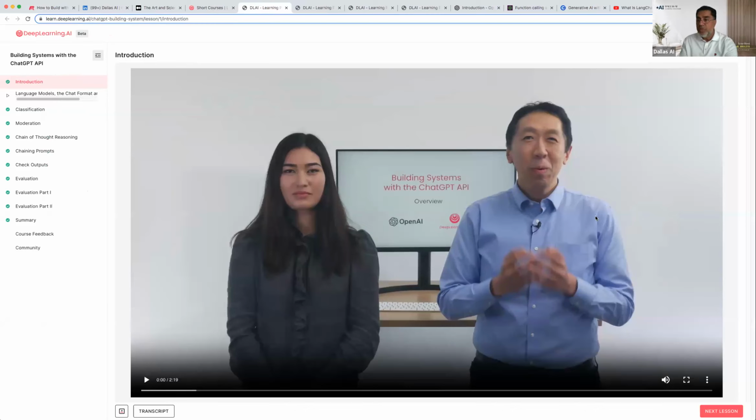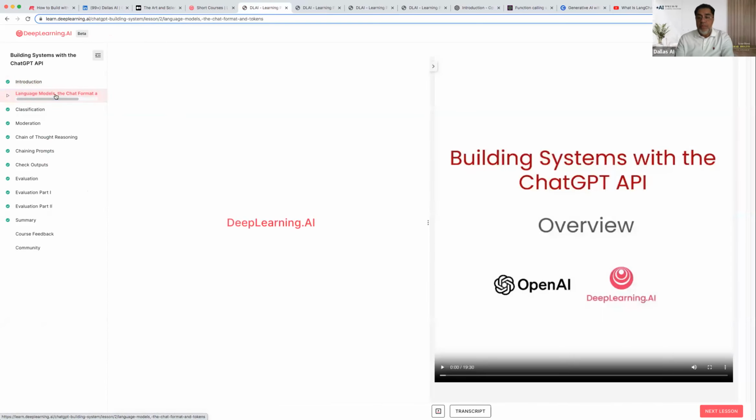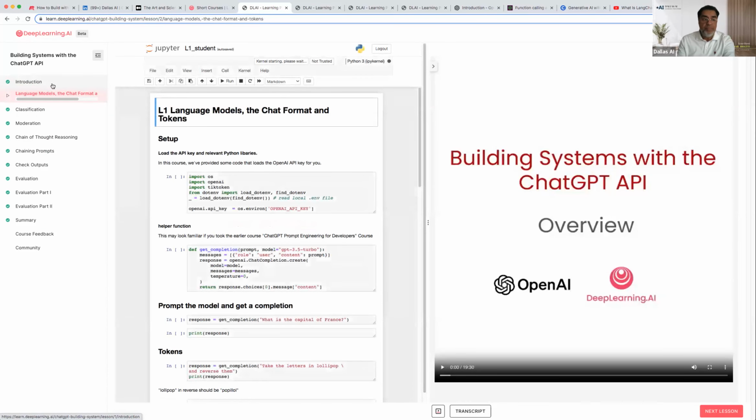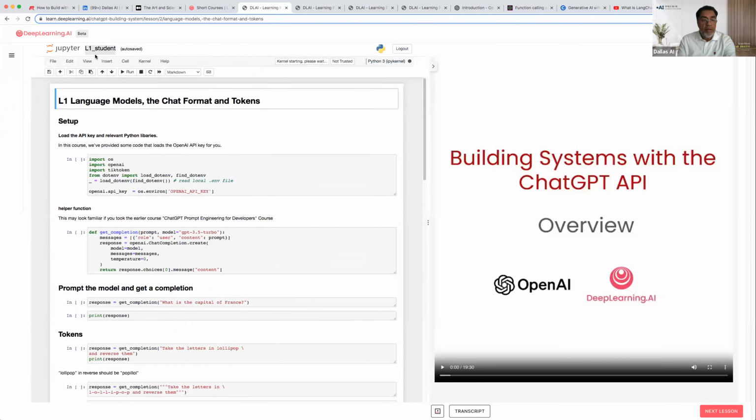So in this course, since we covered it in session 1, not going to spend much time on it, but just kind of go over a couple of things so that in case you are new, you're not completely lost. So the course basically has some content in the video form, and then there's a code window. You have code on the left, and then there's a video on the right.